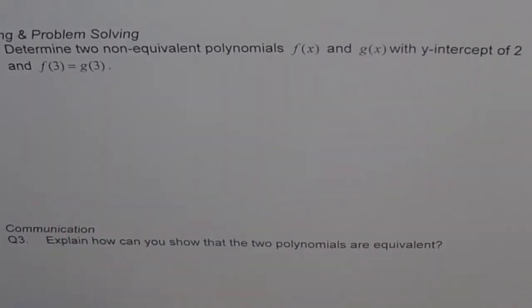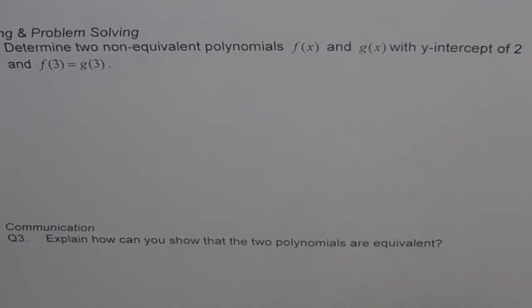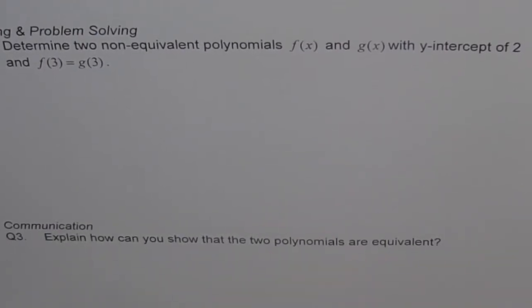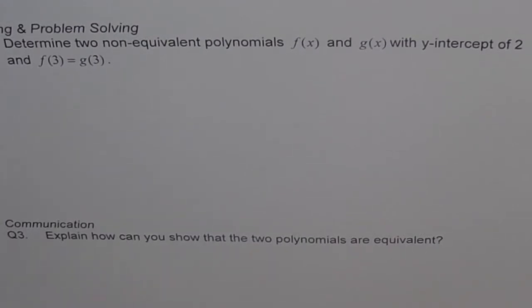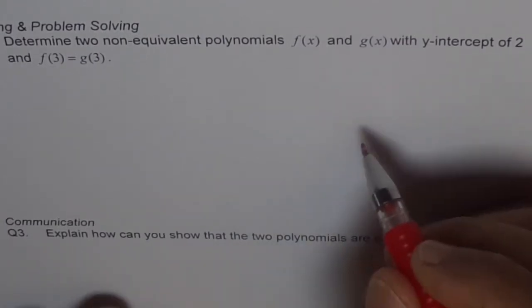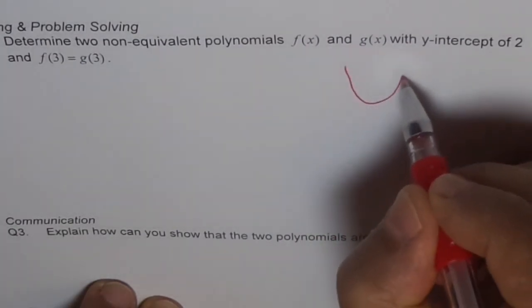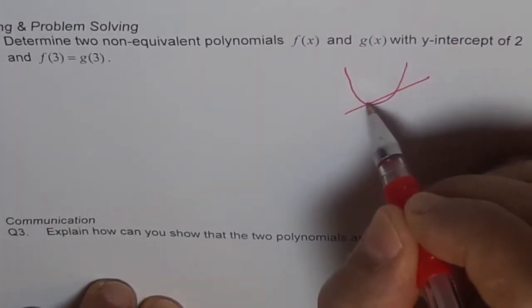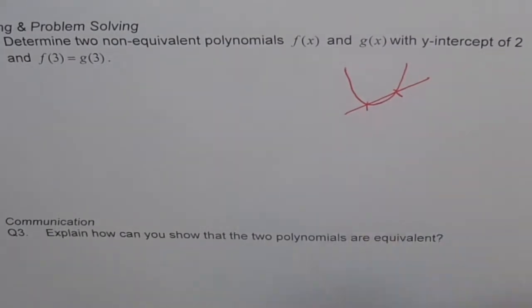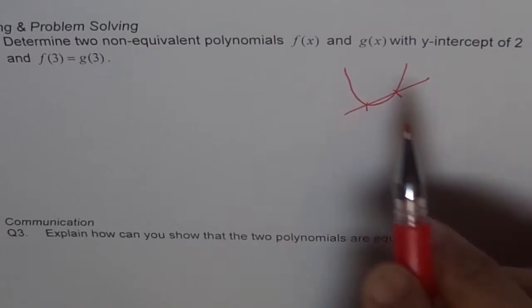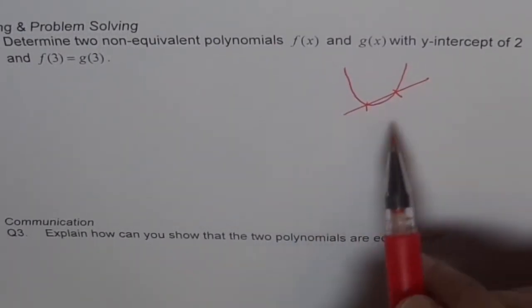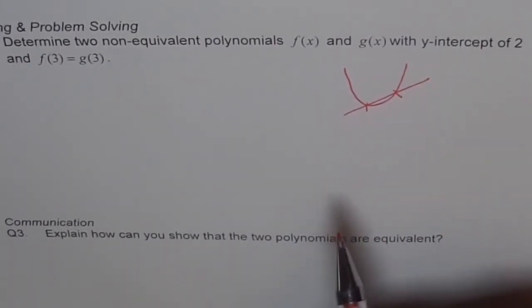Now this is how you think about the two polynomials. How to get the solution? We could take any two polynomials, right? It is like drawing two polynomials and finding the point of intersection. So that could be a kind of solution, right? It is something like this. Let's say we have one parabola and one line, right? So at these 2 points, do you see? They may intersect and their values may be exactly the same. So that's the kind of problem it is, and we are looking for something like this as a solution too.